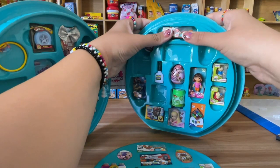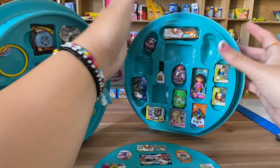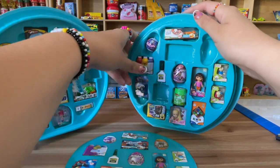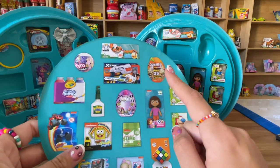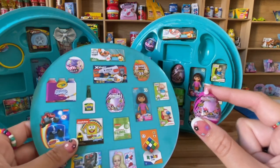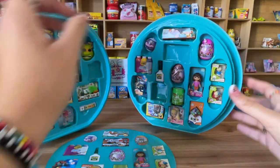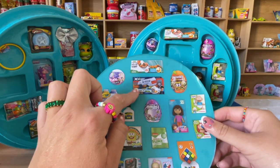I do have this snake from Robo Alive — look at this, so cute and so tiny! I think it goes like this in here. It's kind of sliding but oh wow. And I do have this washable tempera paint — it goes here. I don't have this sponge bulb, and I don't have the egg from Smashers, but I do have another rainbow corn one. Let's see if it fits — kind of, yeah, there it is!